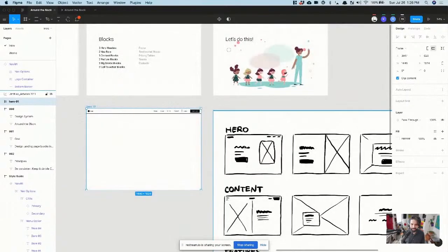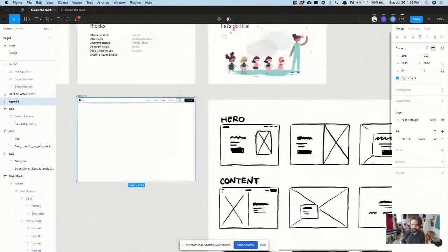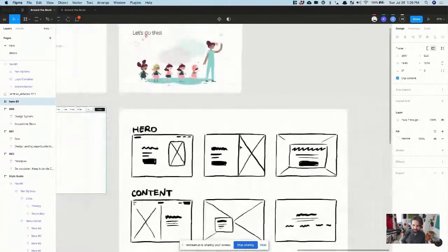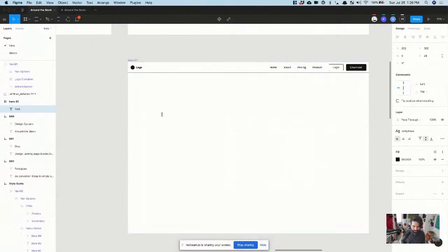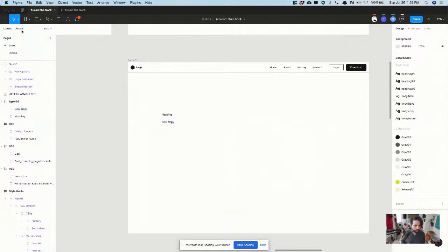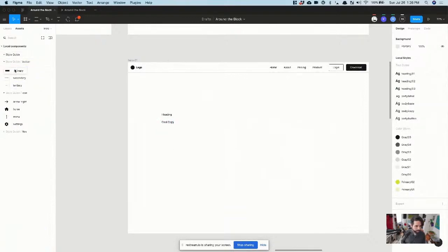Let's get to it. Let's at least create one block. I really like this one, so let's create this one. Let's use our header, heading, copy. Then let's use the assets and insert a primary and a secondary button.